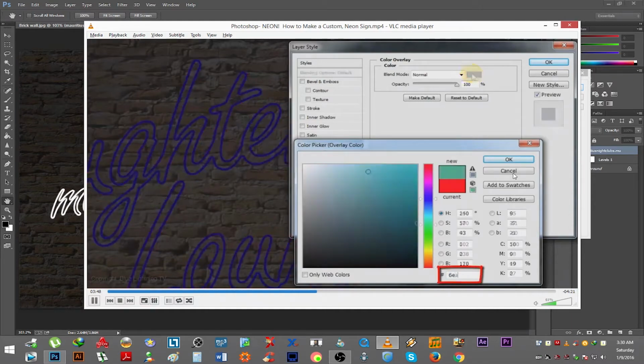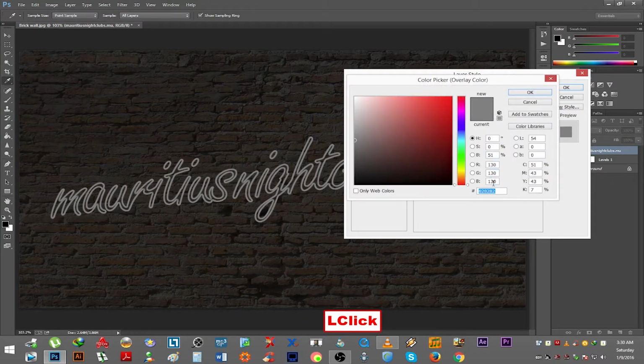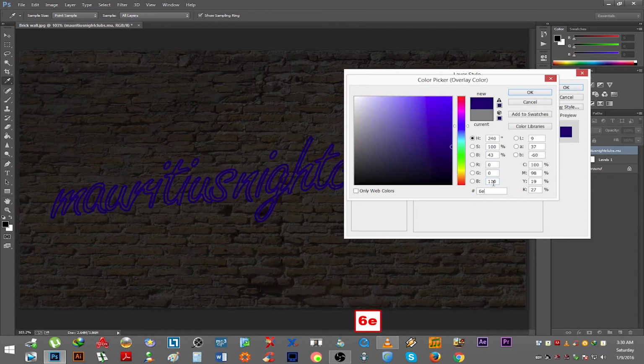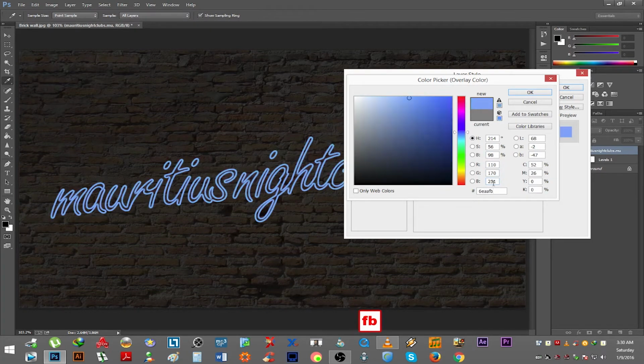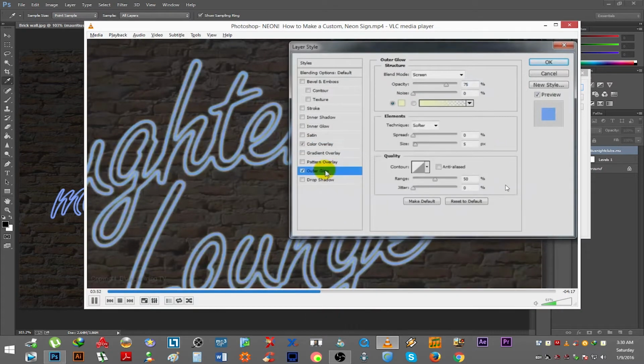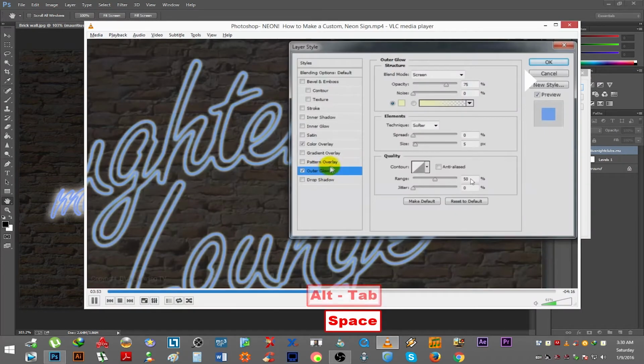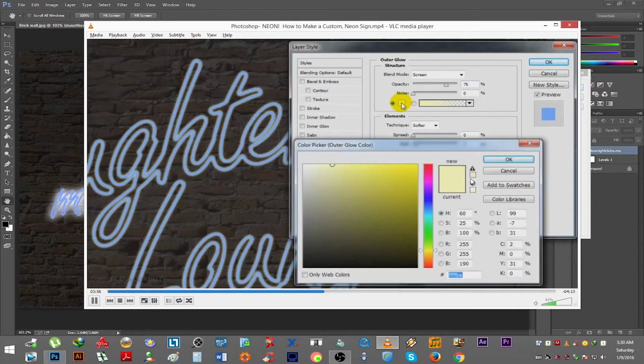I'll choose 6EAAFB for mine. Click Outer Glow and the color box. Pick a slightly darker or richer shade of the same color as you picked just before. For mine, I'll type in 0B5BFF.